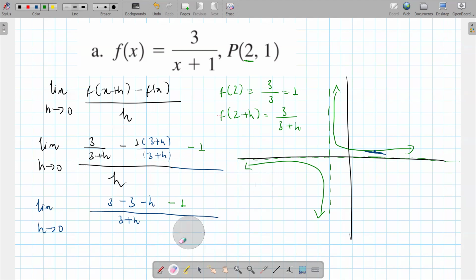Now what? 3 minus 3 is gone, right? Nothing is canceling out. Something should have canceled out, I think. Does this go to level 2 or level 3? The h at the very bottom. Level 2. Goes to level 2 here.